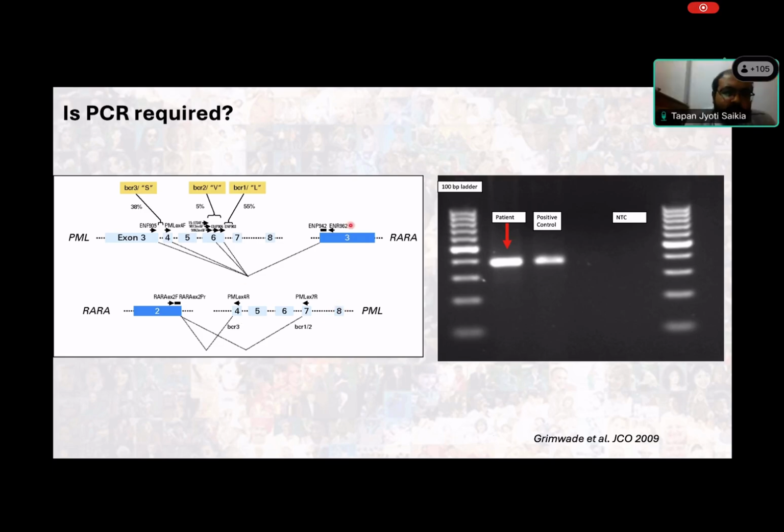Tapan, maybe you can chip in. Variant fusion, sir. Of course, we have understood the same concept in CML, right? The transcripts can be various. You can see here in PML, the breakpoint can be in different exons, like exon 3, 4, 5, 6, 7, anything can be broken. In RARA, it can be in exon 2 or exon 3. So various combinations of these transcripts are possible, right? You need to know the exact transcript this patient has so that you can monitor them properly. Just like CML, we will monitor these patients using real-time quantitative PCR. For that, I want to know what the transcript is, so we must know the baseline transcript. The concept remains the same for CML and APML in this regard.